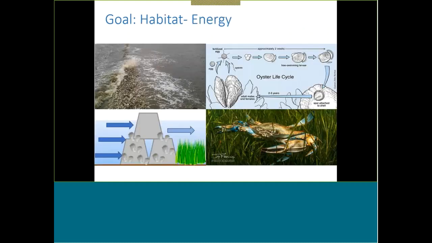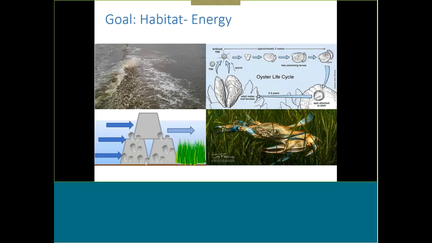Now coming at it, still looking at habitat, but from an energy situation. You heard from Ashley last week about oysters and bivalves. If you want to be creating habitat for species like crabs and oysters and mussels or SAV, you want to be able to control the energy. You're coming at your design from an energy standpoint. You need to make sure you're creating the right conditions.